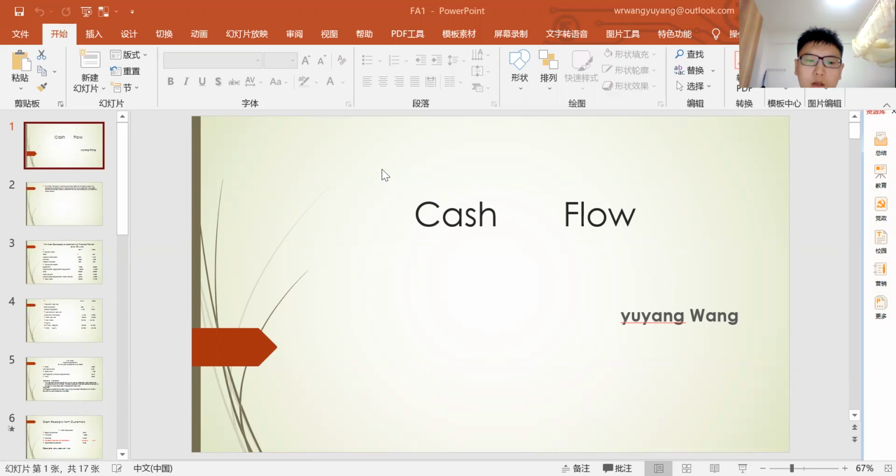The third step is to calculate cash flow from financing activities. Some stocks are included in this section. And the fourth step is to write the data into the cash flow statement. So let's go into the problem and look at some of the data.